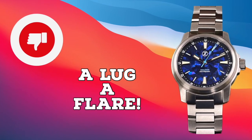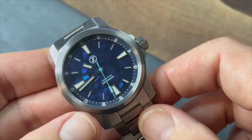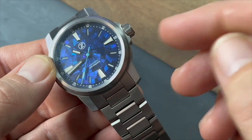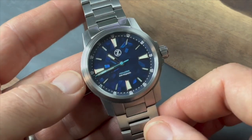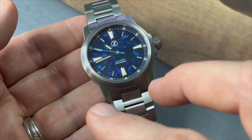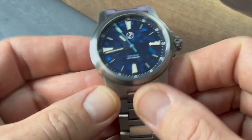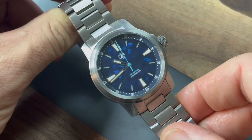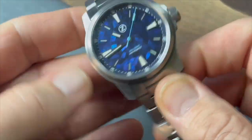The lugs, this is just a minor gripe. As you can see, the lugs don't follow the shape of the case as it comes down. They actually flare back out. And in the wrist shot that I'll give you at the end, you can see it definitely gives it a different look. I'm used to lugs that just continue to come down toward the bracelet. These stop and then jut out a little bit. It's not one that I hate, not one that I love either. It's just a little bit oddly shaped lugs, in my opinion.